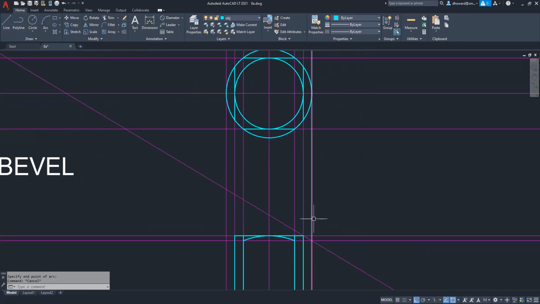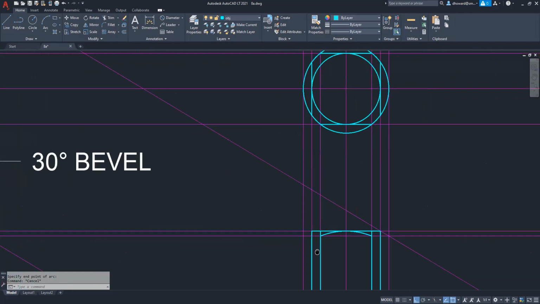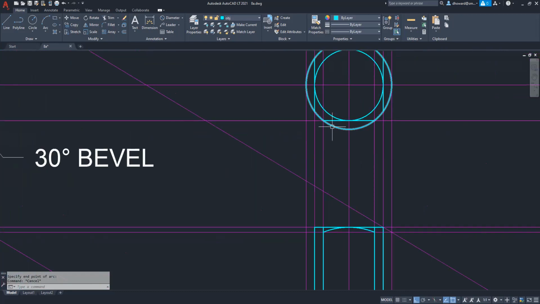And then this bit right here is angled, and there is an edge there, so you have to acknowledge that edge. And that is this right here.